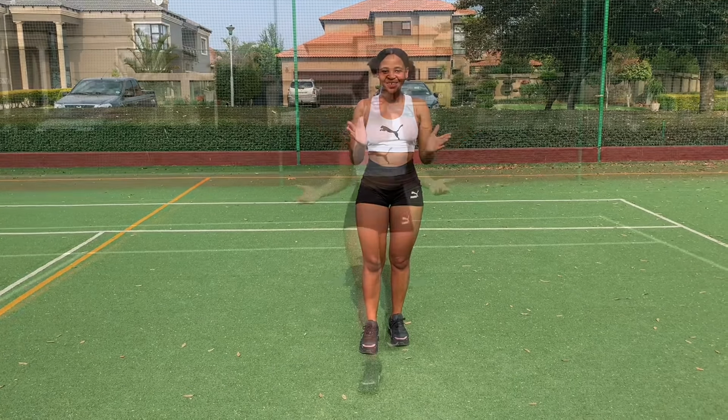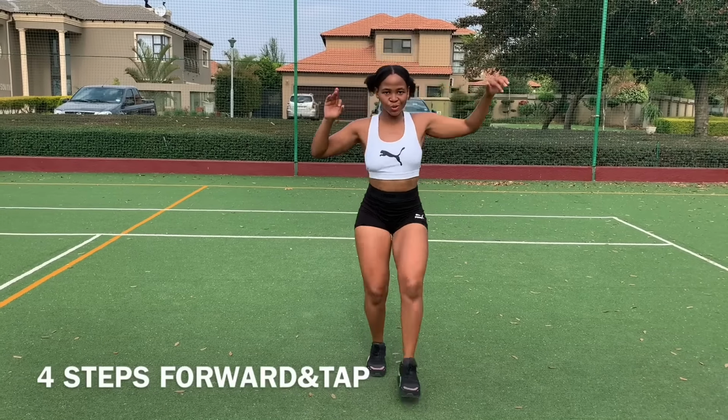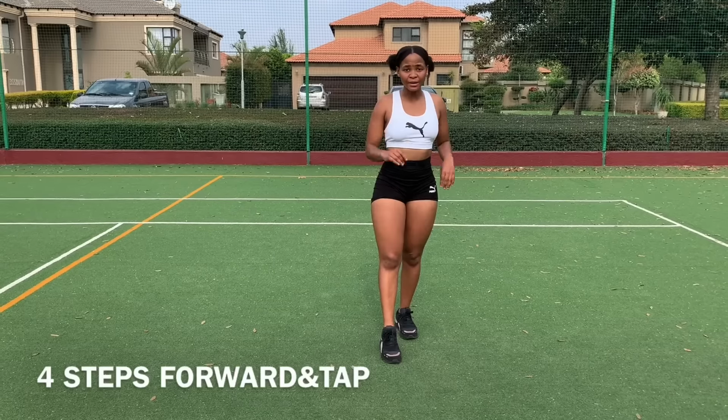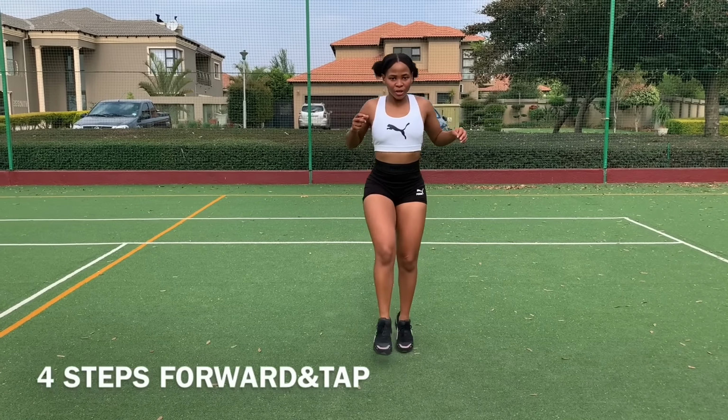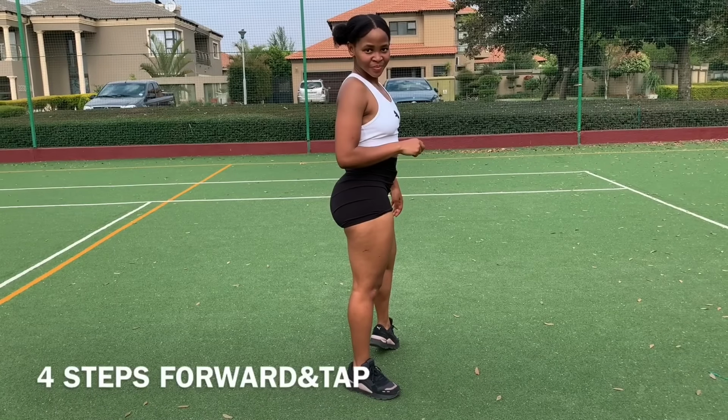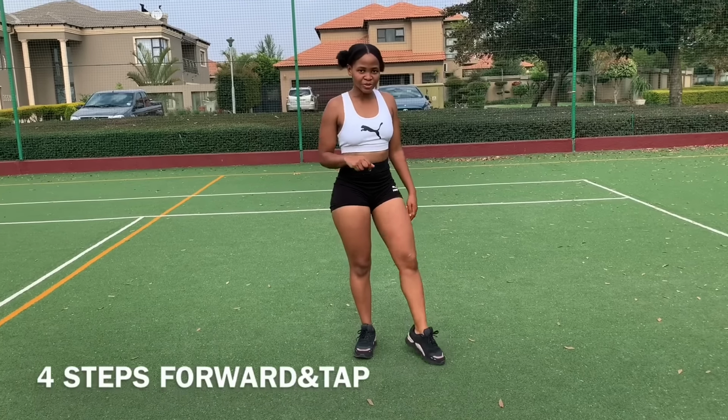Okay, easy, guys. So after 1, 2, 4, we're going to basically walk forward 4 times. So it's going to be 1, 2, 3, 4, 1, 2, 3, 4. Okay, so after that, you're just going to tap to the side.